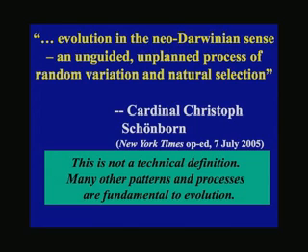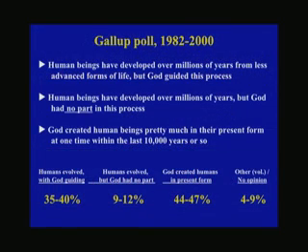Some are better than others, but this is not one of them. There are elements in this that might appear in a definition of evolution, but it doesn't really work this way, because there are some code words here that kind of get the issue confused. Well, what do we know about this?